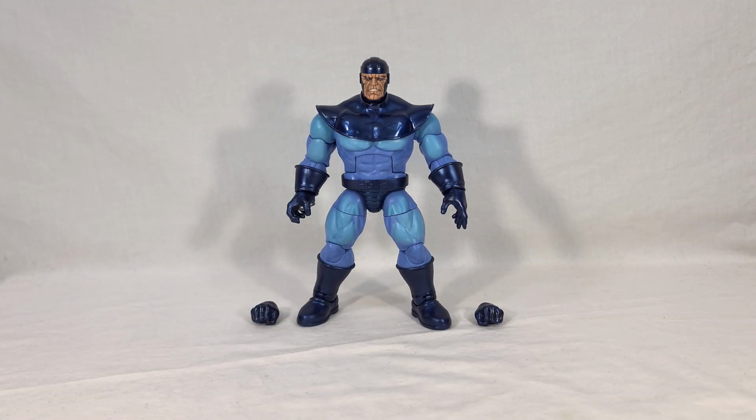Welcome back, everyone. Today we're finally taking a look at the newest comic-based Build-A-Figure from Marvel Legends. This is the Controller. The Controller is a classic Iron Man villain who basically uses a mechanized suit and some devices known as slave discs to control and harness the minds of victims that he kidnaps.